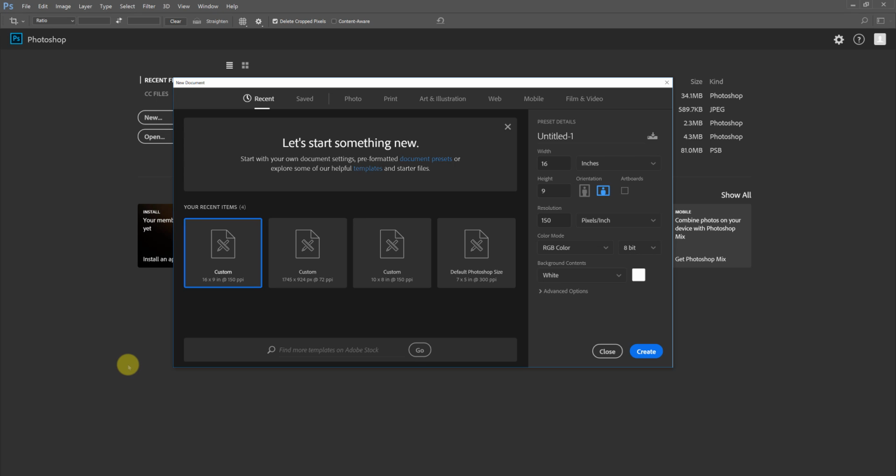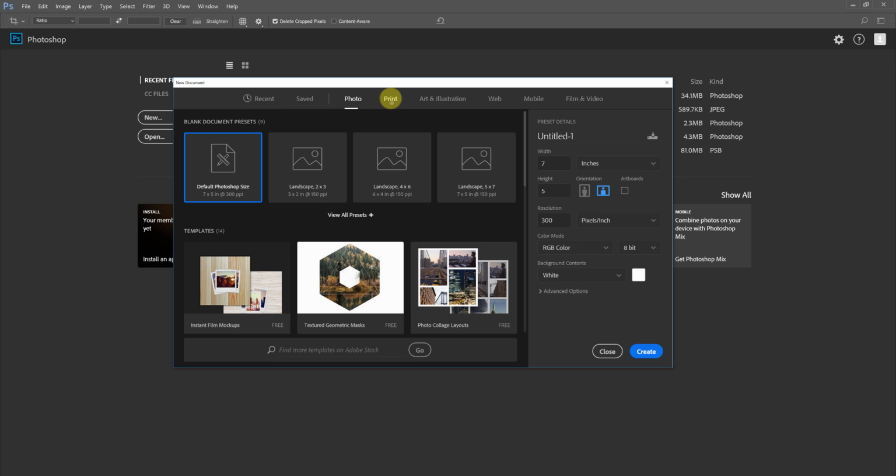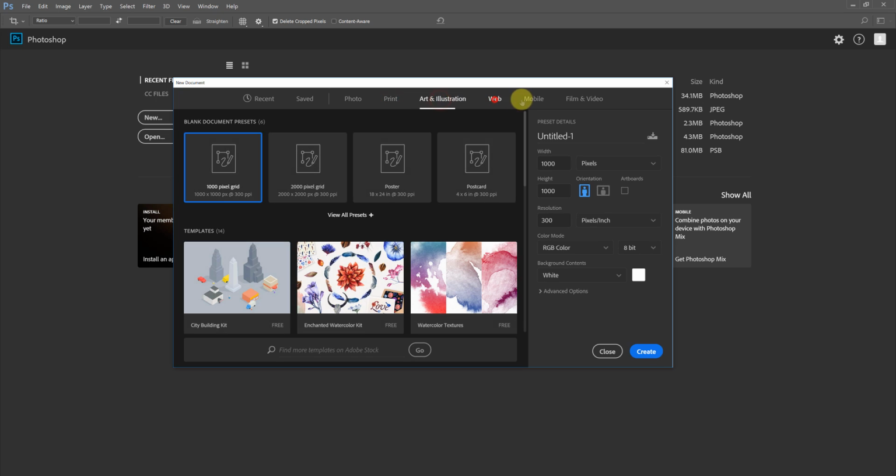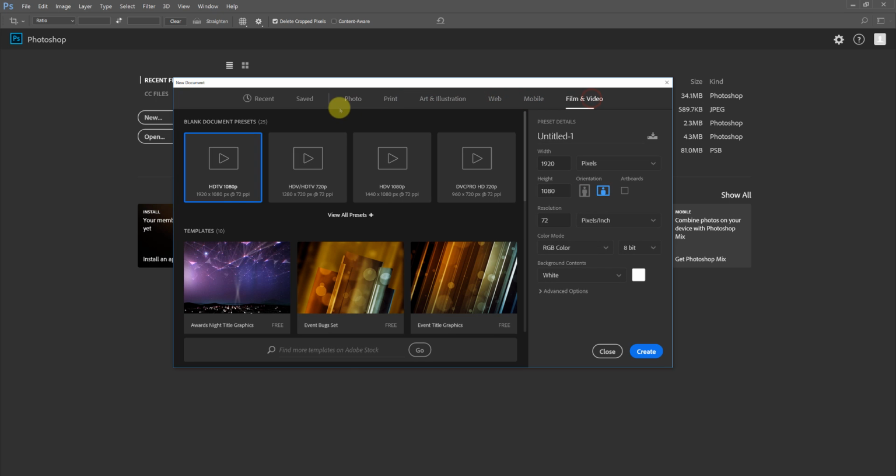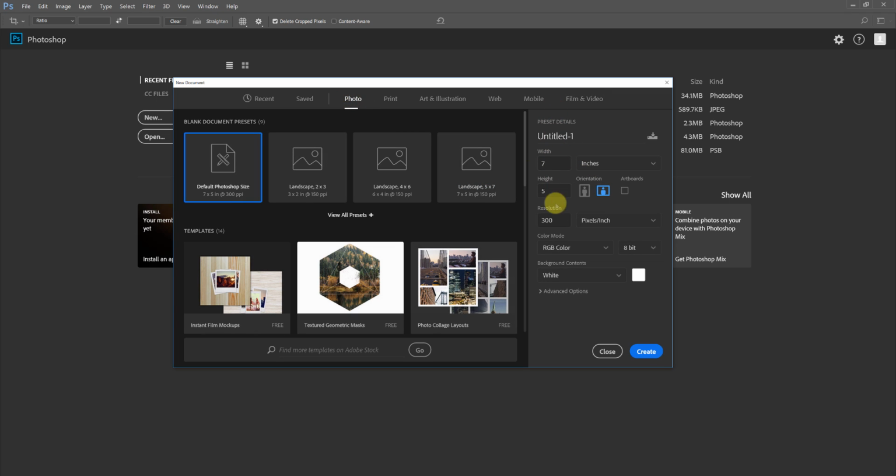The new document creation window allows you to either use standard template sizes based upon default and defined media sizes, or you can edit them yourself with custom settings here in this document setting on the right. That's what we're going to do today.